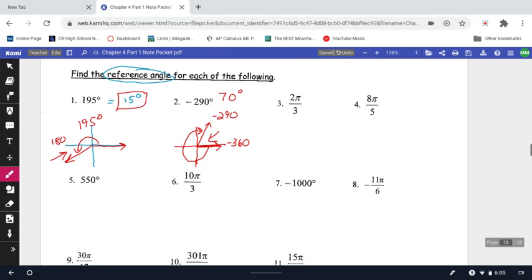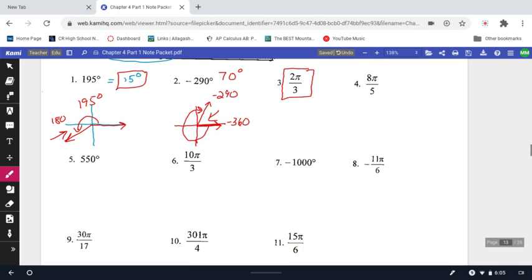All right, now the nice thing about radians, and this is where you're learning degrees to radians and maybe it crosses your mind, okay, what's the big deal with radians? Why does it matter? This is one of the reasons why it's nice. If you have a reference angle that's in the 30-degree family, 60-degree family, or 45, the reference angle is the family. So if I'm looking through these problems, number 3, number 6, number 8, number 10, and number 11, I can just go through and go, no thinking involved.